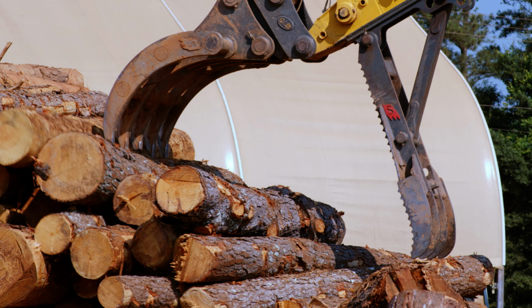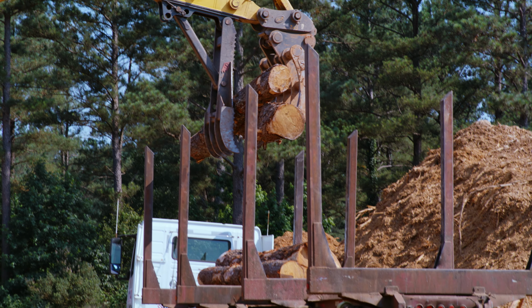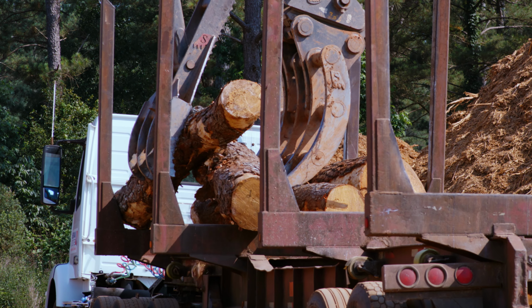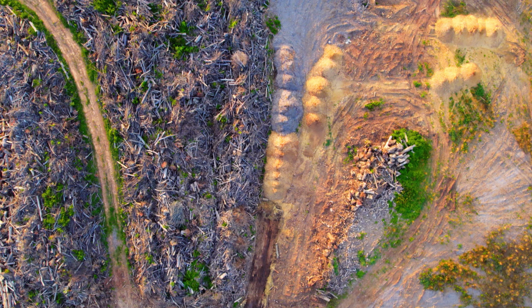Now, the tree debris that comes in comes from all around. It comes from Troup County, it comes from Heard County, it comes from Fayette County, it comes from Carroll County. There's nobody else in this area that offers the services we do with the caliber that we do it. Prior to this composting facility, this material usually went to the landfill where it would just be wasted and covered up and never used again. We are able to take both of these materials, which at one point in time are both trash, and turn them into a usable product.